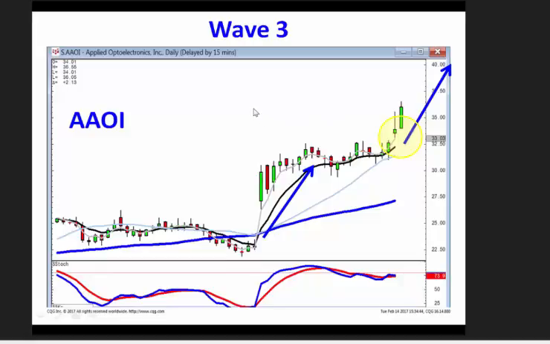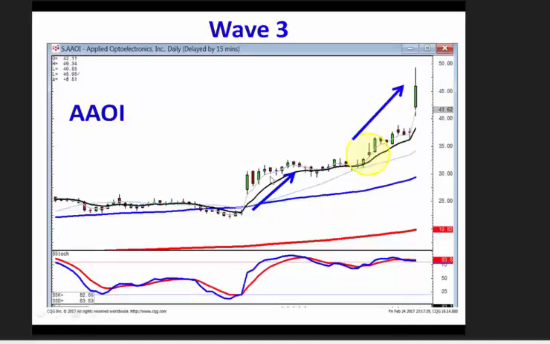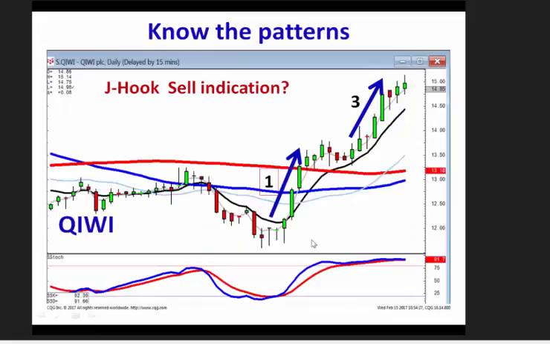I think that's just from this past week. Oh, no, there was that breakout. And then this was Friday. And again, notice where we were on Friday. So we went to our 10-minute chart. We started taking profits up here as soon as it came back below the 10-minute T-line. So when is the sell indication? Wave three getting to be about the same magnitude as wave one. We want to start watching for profit taking.